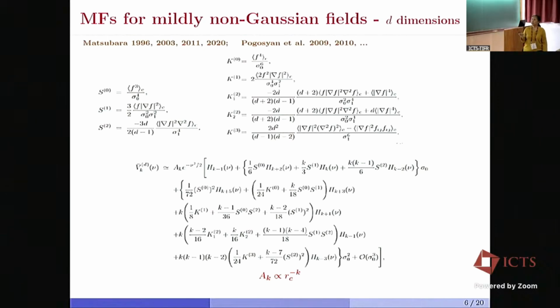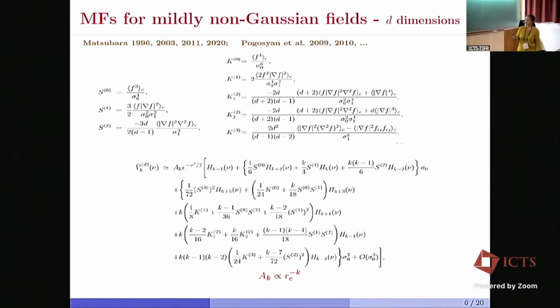And in particular, for a Gaussian field, of course, one can compute closed form analytic expressions, given by this first expression here, with Hermite polynomials. K labels the different Minkowski functionals. For cosmology, we are interested in mildly non-Gaussian fields. There are lots of non-Gaussian fields, but what we can compute analytically is by going from Gaussian to mildly non-Gaussian: can you compute the formula?